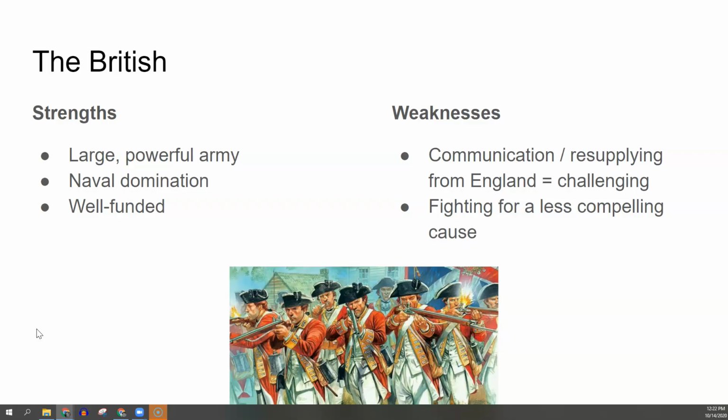And what goes along with that is that, just like there were people in the colonies that were loyal to the king still, there are people in Parliament that are supportive and understanding of the cause of the American Revolution, and so there is even some division within Parliament itself.